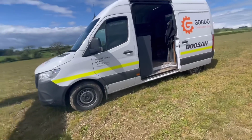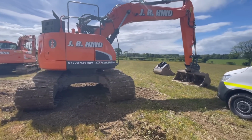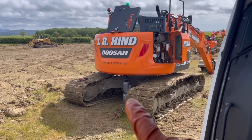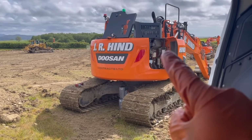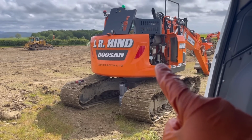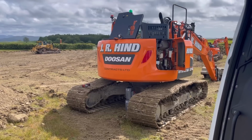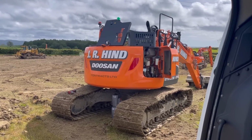So, right, get this 235 serviced. I'll just stand inside the van here because it is proper windy outside. I've got the engine oil draining, I've got the final drives draining. I'm going to do that engine oil filter, that watering fuel filter, that main fuel filter, and below there you can just see it, the pilot filter, and that'll be a 500 service complete. So I'll set you up on a time lapse and you can watch us whizzing around, and I'll catch up with you once I've got this service finished.